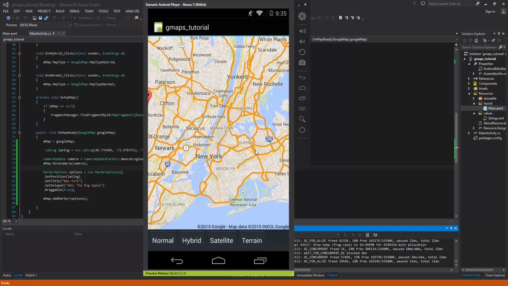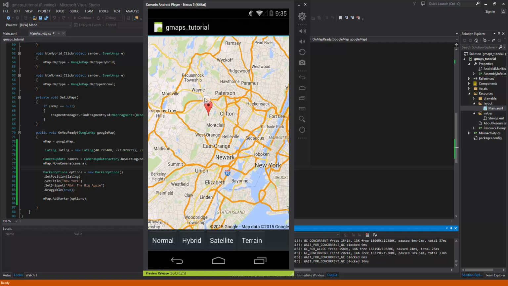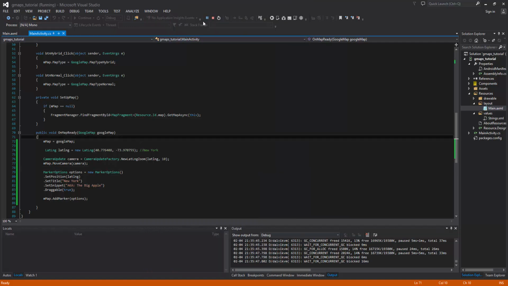Okay, so now what's going to happen is there is no event on it, but what we can do now is set an event so that when it's done dragging, or when it starts dragging or anything, where the user sets it, we can get that lat long position. So let's go ahead and do that next, guys, just so that we can see how that's done.